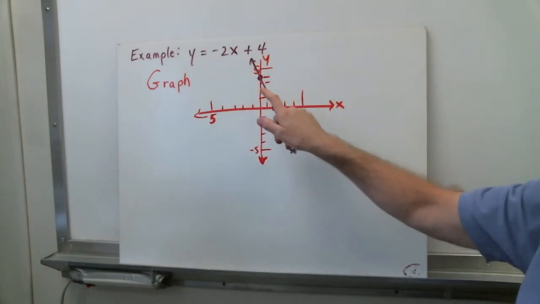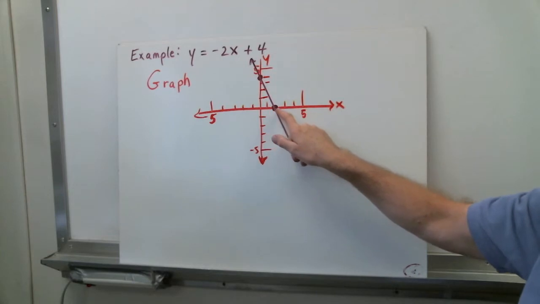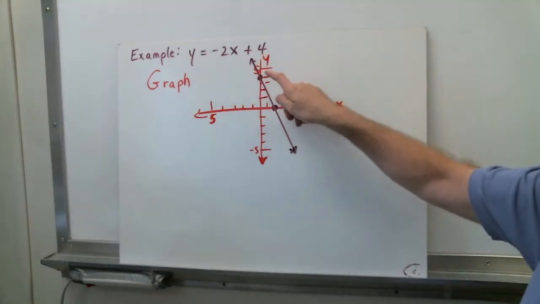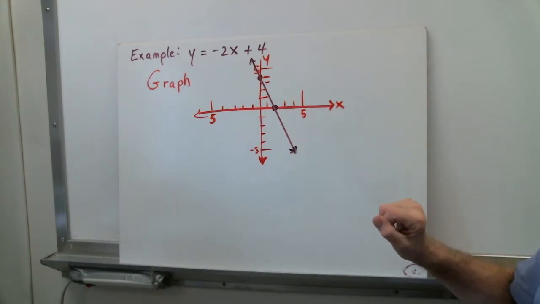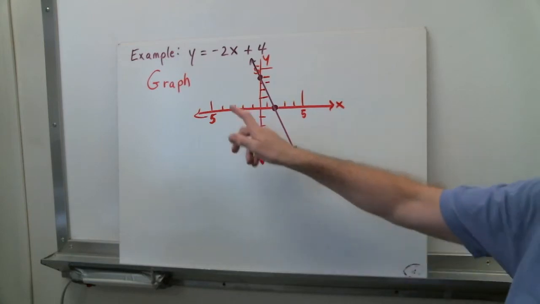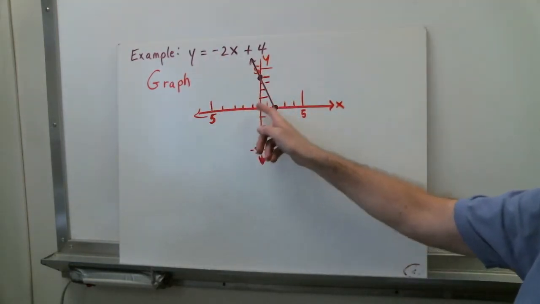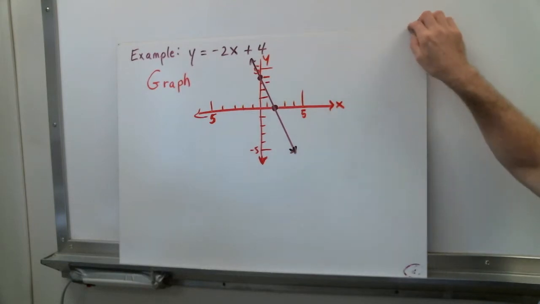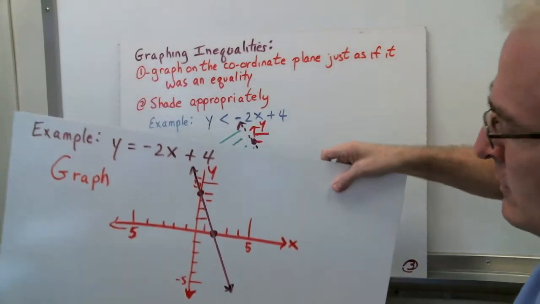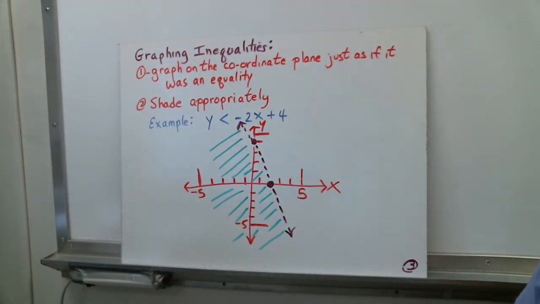the slope is negative 2 over 1, and the slope means we're going to go down 2 and over 1, down 2 and over 1. When we have enough points, we can connect the dots, and we have a slope that is in the negative direction. Remember, if we have a negative slope, it's always going down. A positive slope will always be going up in the positive direction. Okay? Now, let's take a look at an inequality that we'll be graphing in the coordinate plane.